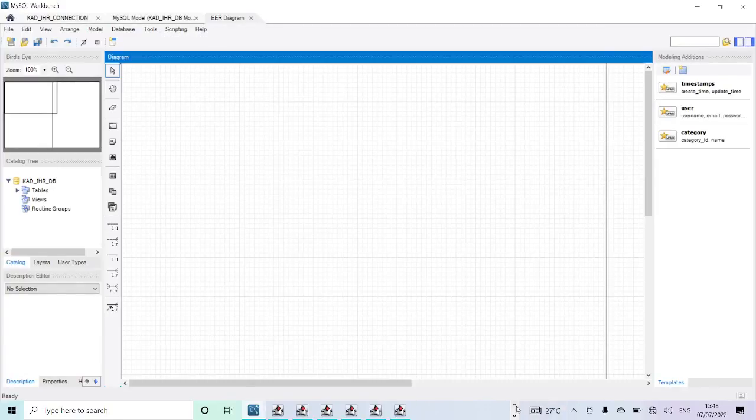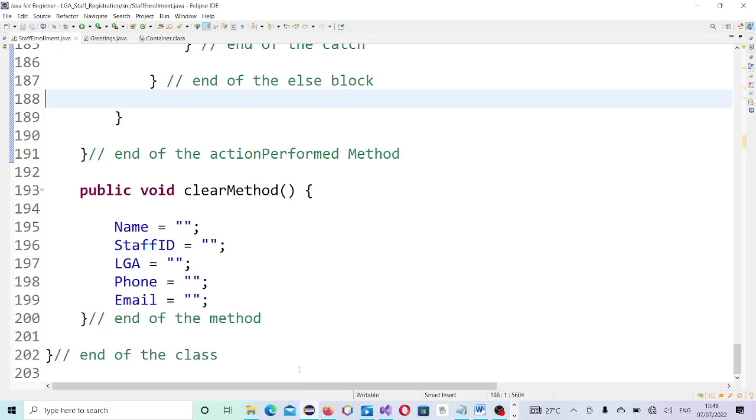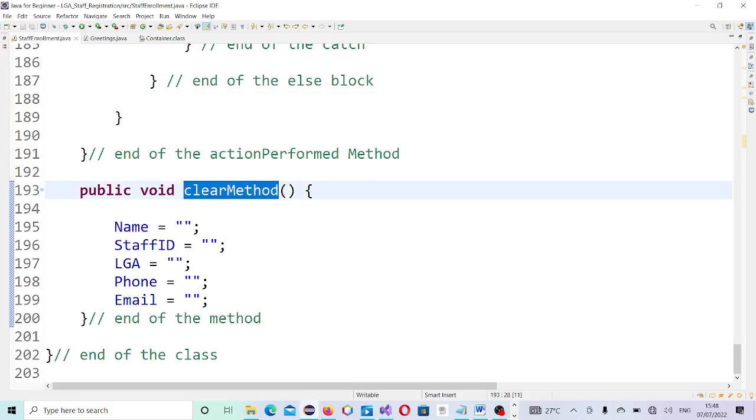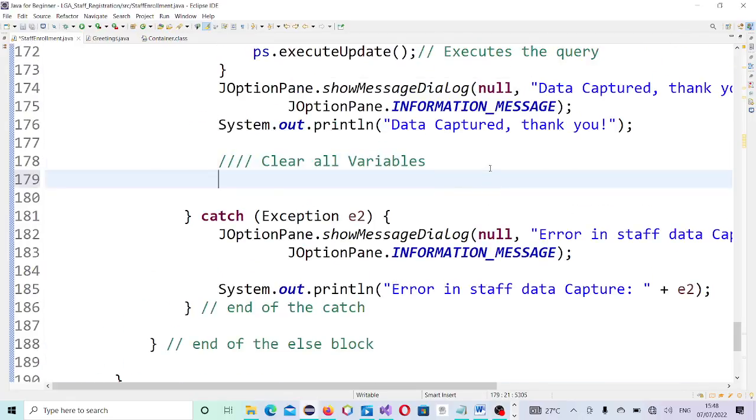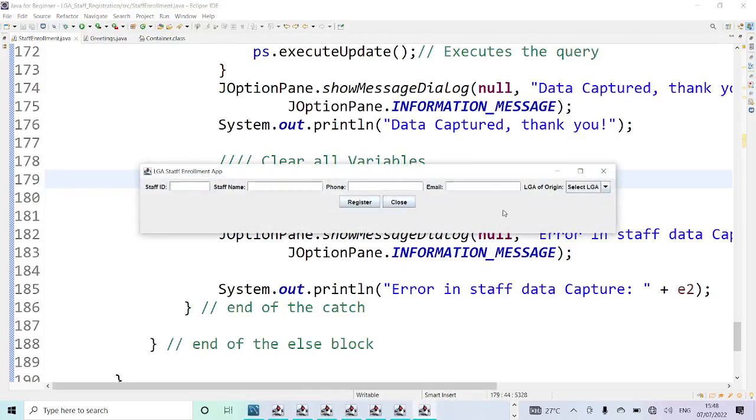All right, now we're done. In our source code, I've created this method and I didn't invoke it. So come up here and invoke it here, so that whenever you invoke, you are making it active, right? It has been invoked here. So let's run it. And I think this is where we are going to stop.